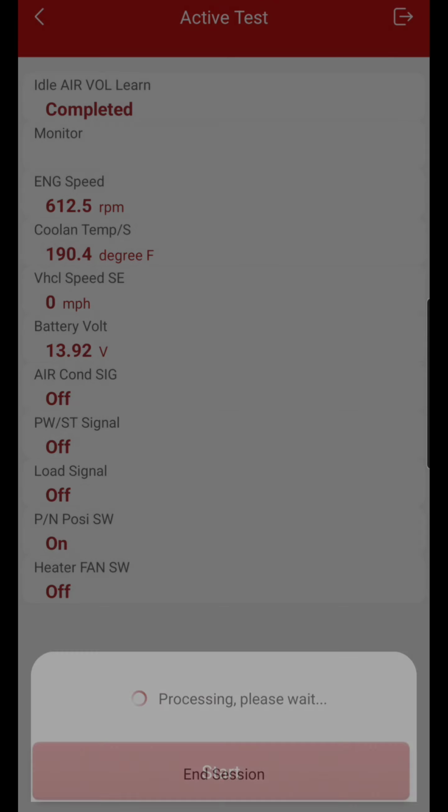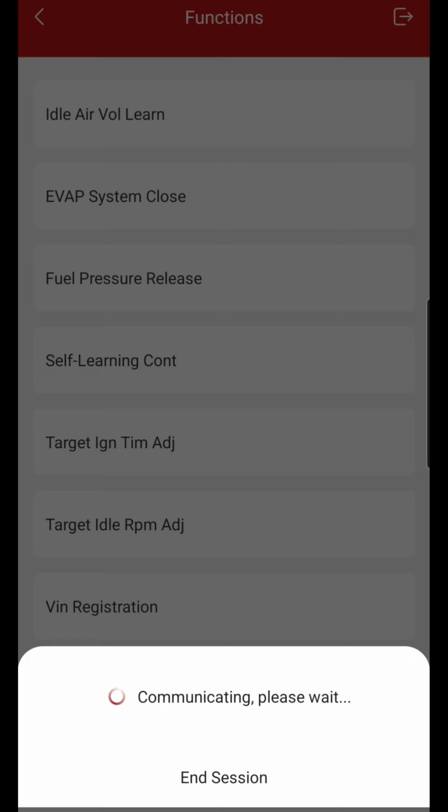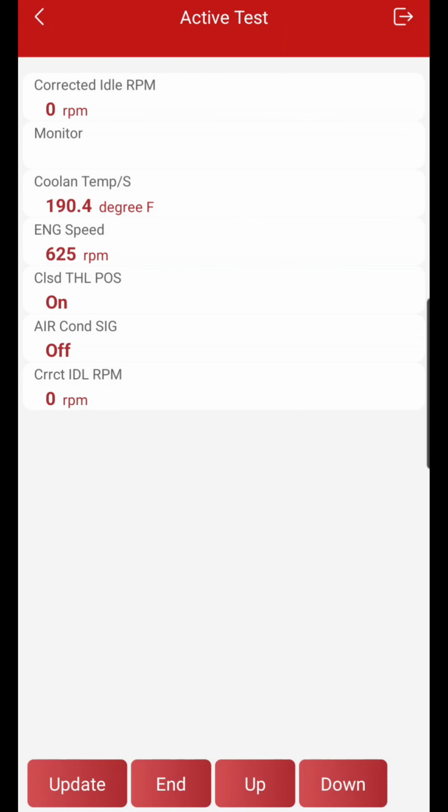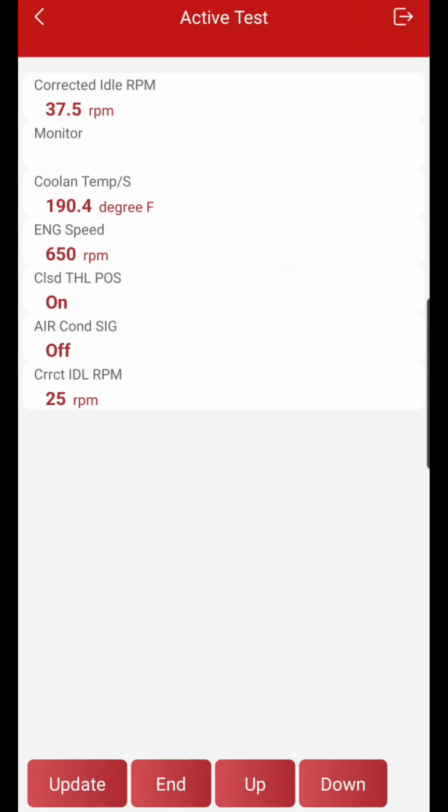Yeah, we're gonna back out of here. We're gonna go to target idle RPM adjust, hit OK. And I want this thing to be at about 750 at idle. So normally I bump it up, bump it up, bump it up, bump it up. Now you just got to be mindful that if you do this, you will not be able to do an idle relearn because you've messed with the idle. So you'll have to set this back down to corrected idle RPM of 0.